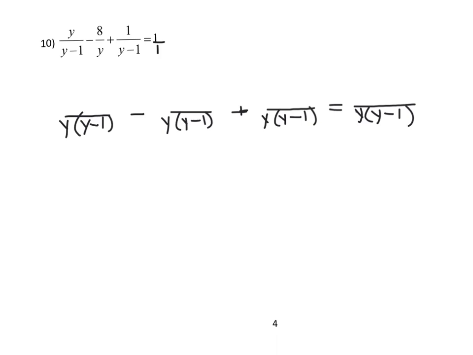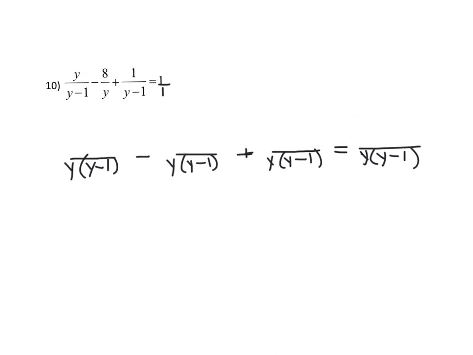Okay, so now let me give myself a little more room. We're going to look at all of these original denominators and say, what is this denominator missing that the common denominator has? Look, this has the y minus 1, but it's missing the y. So I'm going to put a y in the denominator. And if I put that in the denominator, I also have to put it in the numerator. So up here we have y times y, which, if you want to jump right into writing y squared, you can. I'm going to leave it separate for right now. And if you notice, I put my parentheses around the second y instead of the first. That doesn't matter.